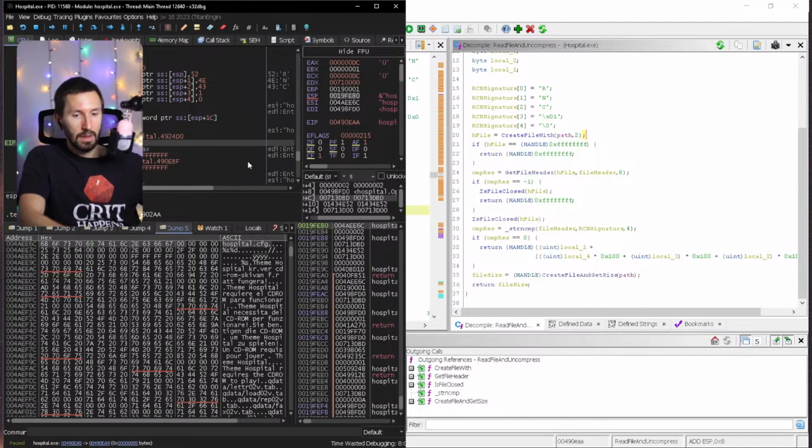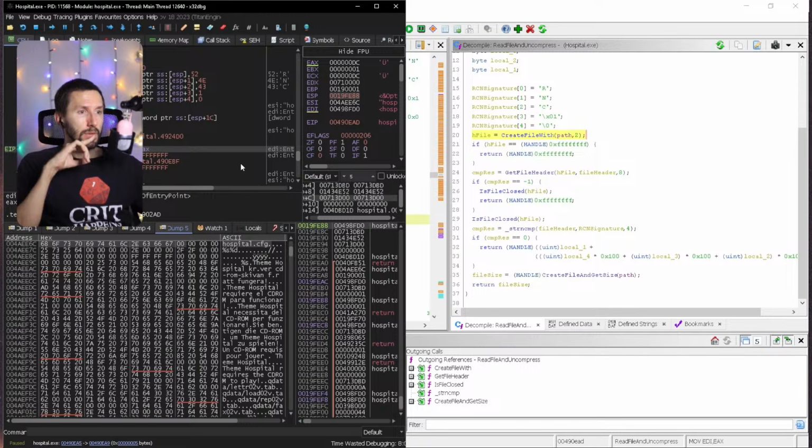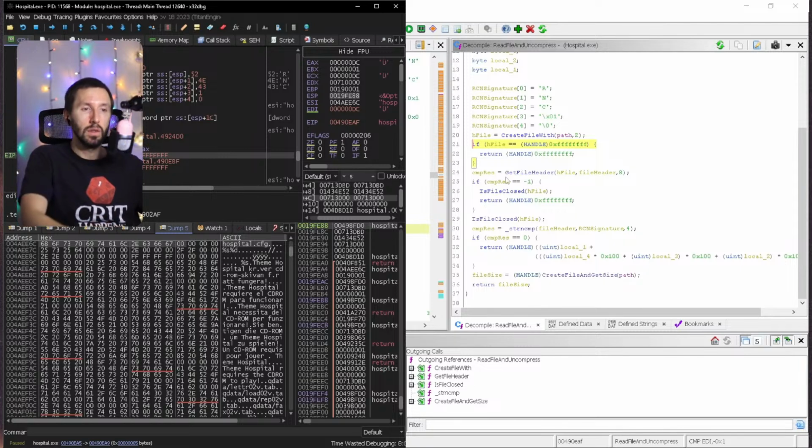The destination is a handler. Compare with -1.